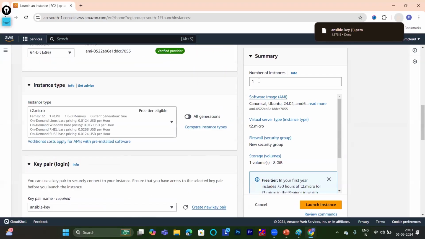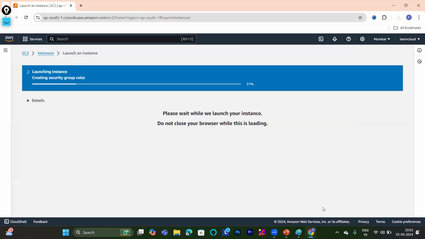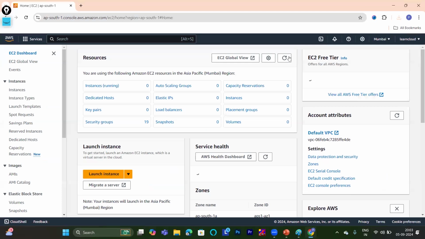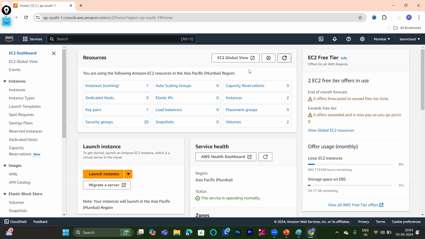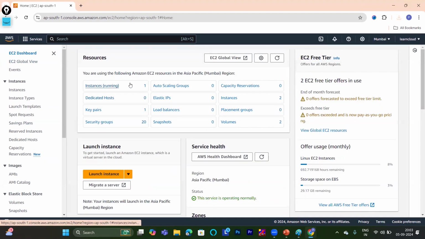How many servers am I creating? I'm creating two servers, not one. One I'll convert to master, another one I'll convert as a slave or host. Did I create it two or one? Why is it showing only one? I think I created only one. Created only one, right?